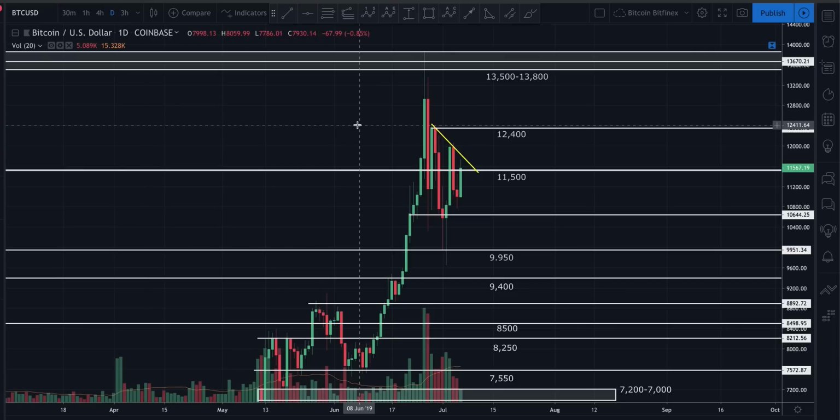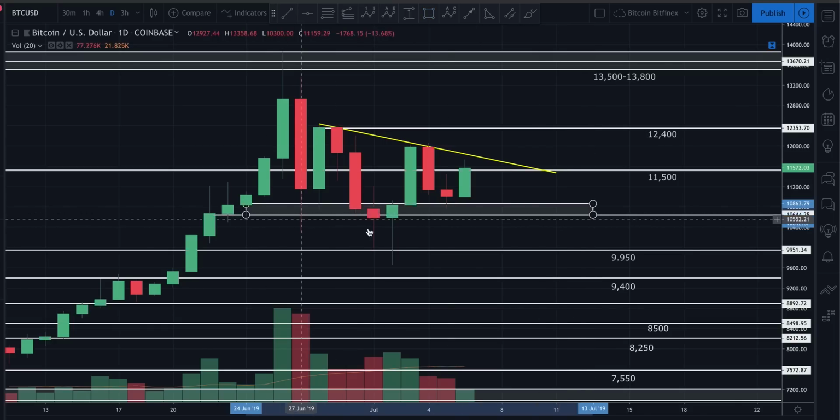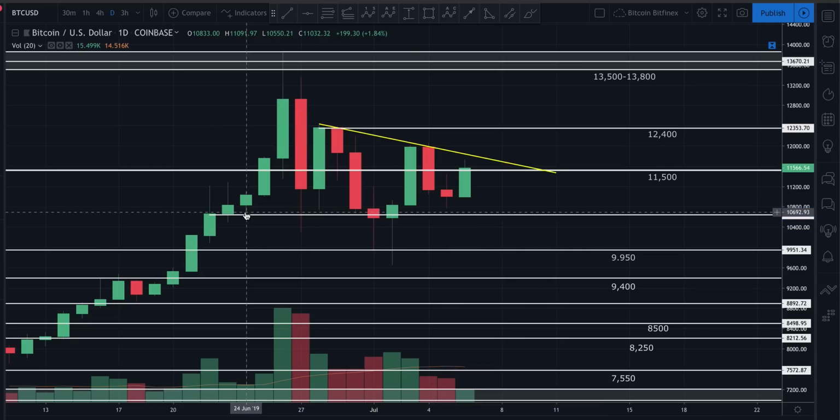As I pointed out yesterday, popping out here to the daily chart, it does seem like we are building a decent base, even though we have broken that base by a wick. It does seem like we have a nice, decent base here that sits somewhere between 10,900 all the way down to and including that all-important $10,650 zone, guys. That's going to be the pivotal line in the sand, in my book. If we do break below that $10,650 zone, I do think the next stop is going to be at least this 9,950, as we discussed at length last time. And of course, to the upside, we're going to be watching that $12,000 zone, this prior high.